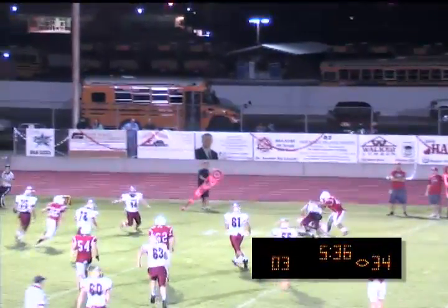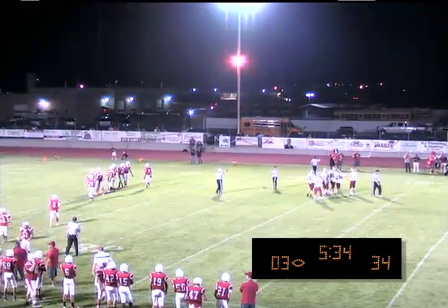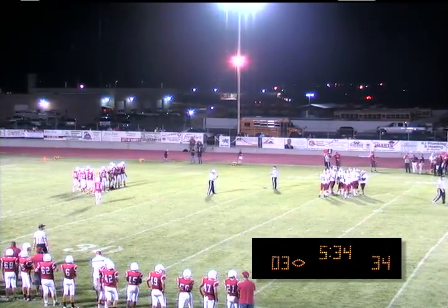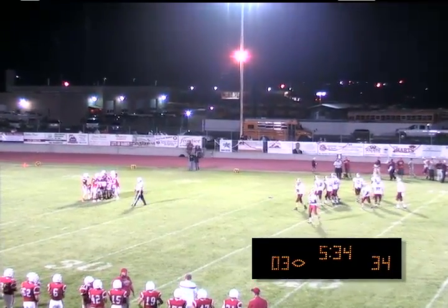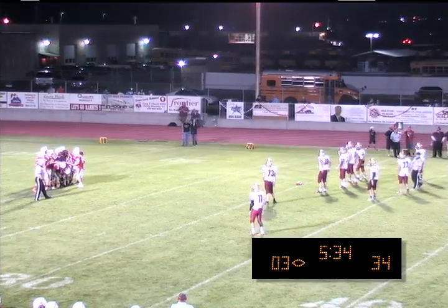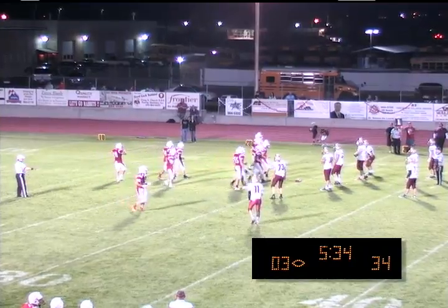Yeah, Shamo. His dad is down on the sideline. He is a physician here in the area and is also the doctor, trainer, takes care of it all down on the sideline. So he's a good one to have with you. Yeah, well, that was a fine tackle that time by Rhett as he came in low and was able to undercut Riker right there and bring him down well short of the 1st down. Gets about 3 on the carry.